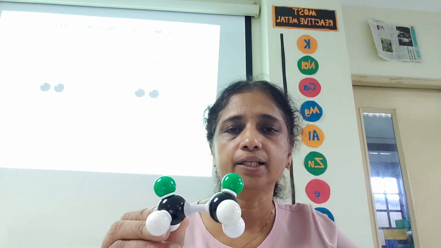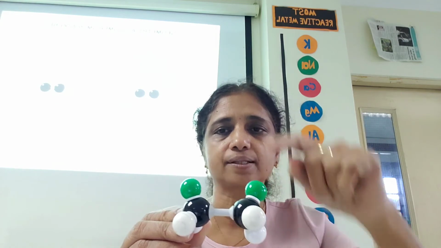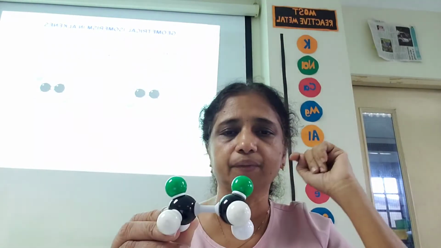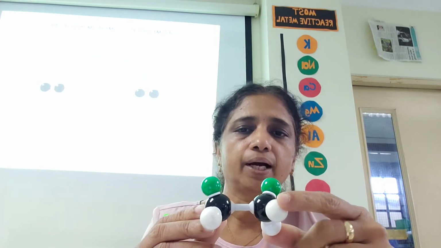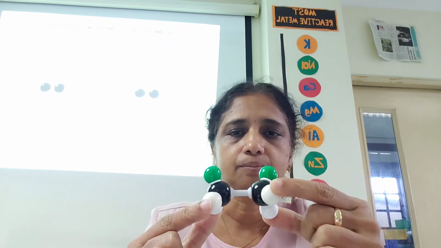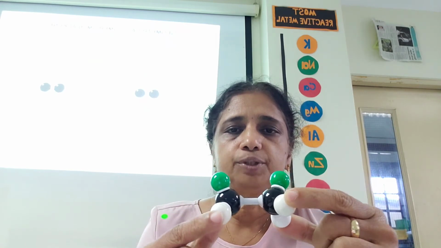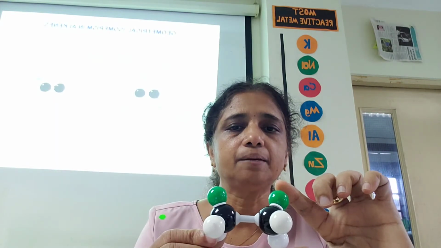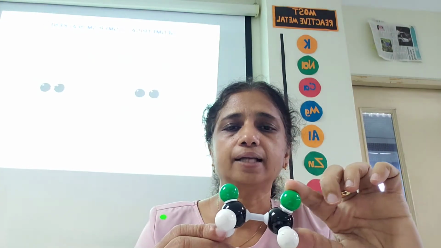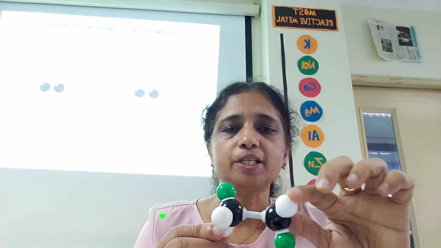This one is 1,2-dichloroethane. You can see that there are two chlorine and they are attached to different carbon atoms, and then you have all of them in single bonds. So what is the beauty of this compound? The single bonds enable the atoms, especially the two carbon atoms, you can rotate at a 360 degree.